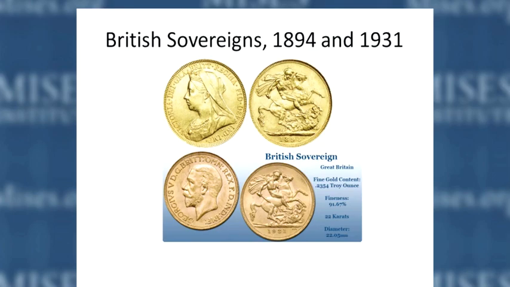You could go with American gold coins to Britain and purchase things there if you were a tourist. To the extent that they had confidence in the stamp on the U.S. gold coin, they would accept them by weight. So in the 19th century, not only did you not need a passport to travel anywhere in Europe except for Russia and the United States, but you just needed to bring gold or silver with you. You could have your own country's coins, and they would be accepted as money. So there was one money, and there was free movement of people.